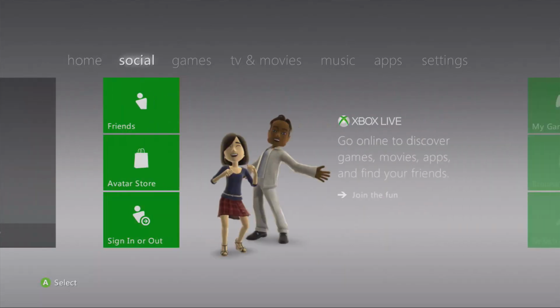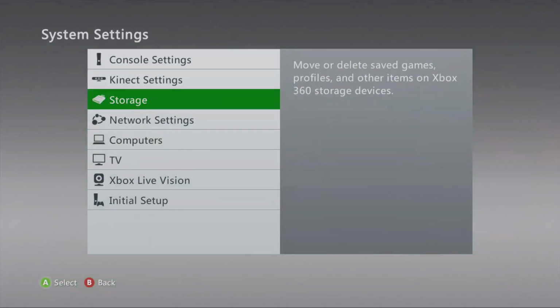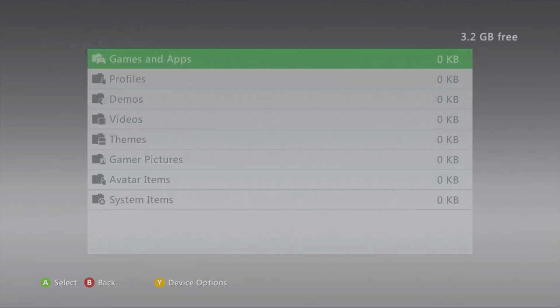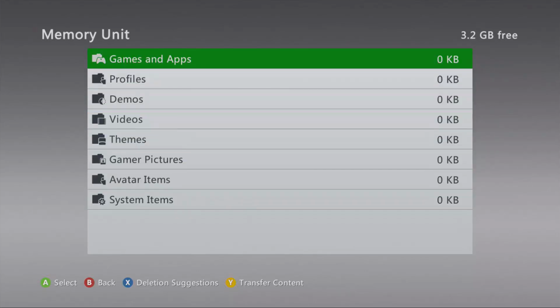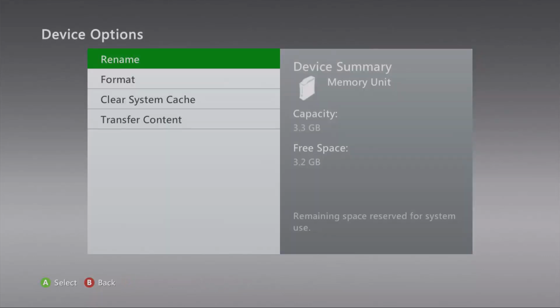So first thing I do is I go to my settings, then I go to system settings, then I go to storage, and if you have a 250GB device, you'll see the 250GB hard drive here. But if you have a 4GB device, you'll see 3.2GB free. So just go ahead and select that, and I make sure nothing's on here important anyways, and typically I back out, and I go to device options.